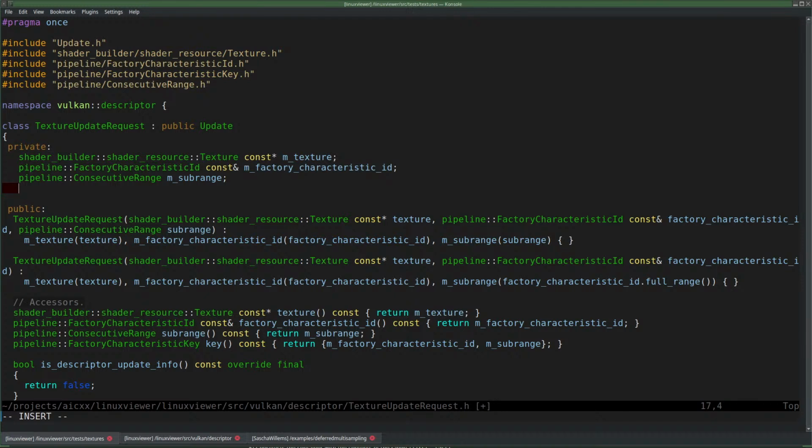So either I can specify the range of indexes, or I can specify the textures by supplying 2 iterators, or maybe just 2 pointers. I think I'm going to go with 1 texture, like I have here, and then a range for the index.